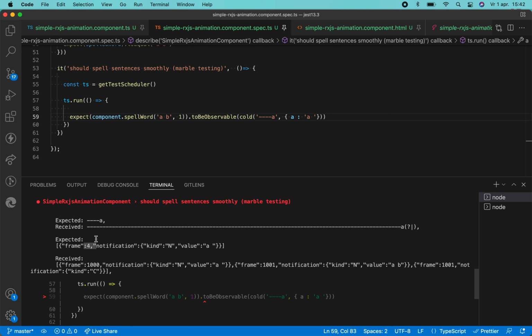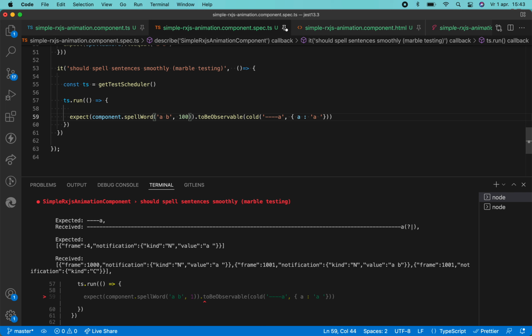The problem is that we are not at frame 4 at all. And that has to do with our starting condition, where we have given it an argument of 1, meaning that we want to make the timer emit every 1 millisecond, which is virtually nothing, but for the sake of testing, it's fine. We could put it at 100, but I will definitely show you why 1 is the better option in this case.